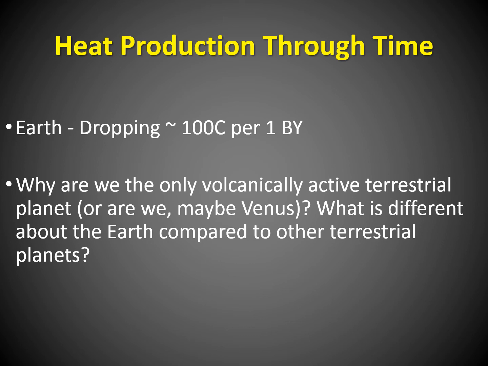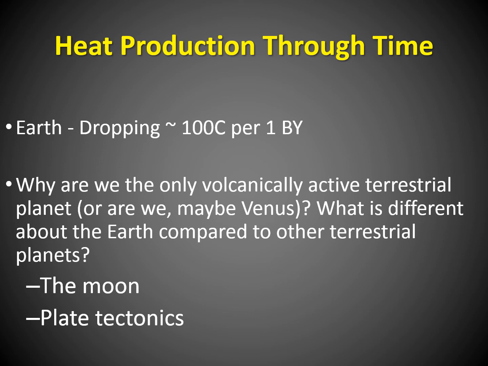It's a much tinier planet, so it had much less heat to begin with. Mars probably just lost its heat, much like the moon. The moon probably lost its heat as well. Mercury is tiny. It lost its heat. But now you got the Earth and Venus, and they're about the same size. We know Earth has lots of volcanoes that are active. We're not sure if anything on Venus is at all.